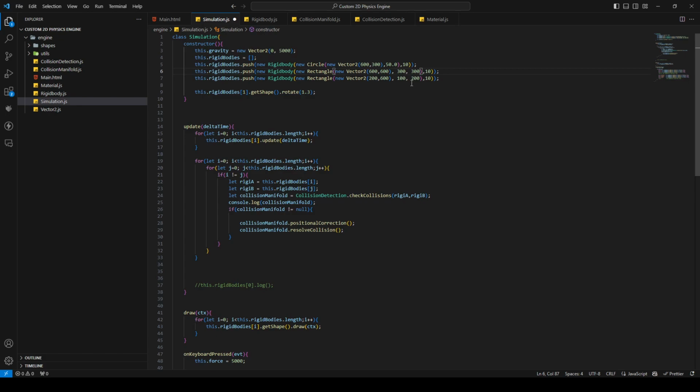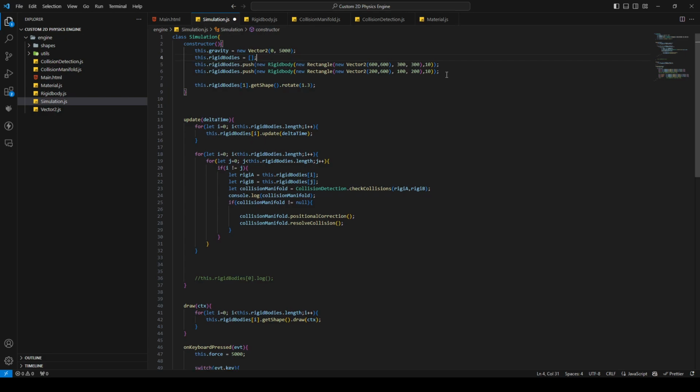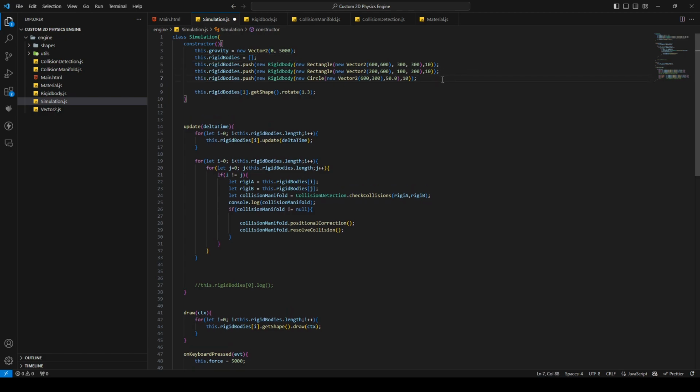I just want to have this circle at the last position, so I'm gonna set the coordinates of this circle to 900, 300.